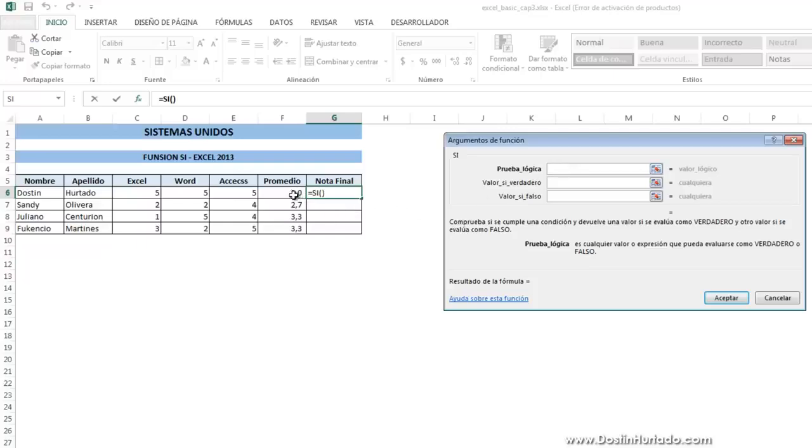If this average, no, look at the grade, remember that this name can change in the next semester, it can change again and it doesn't matter. Let's click on the average. If this average is greater than 3, because 3 is the minimum grade to pass. What happens if he gets more than 3? If he gets greater than 3, then basically the student passed, right? And if he doesn't get a grade greater than 3, in other words, if it's the opposite, well, what would happen? He failed. Do you understand me?